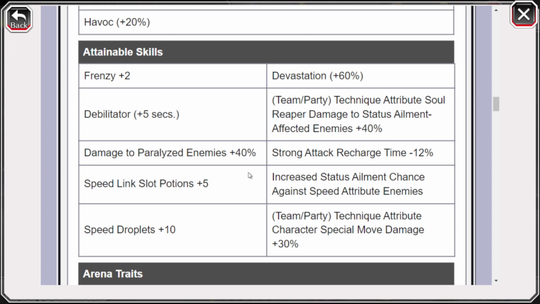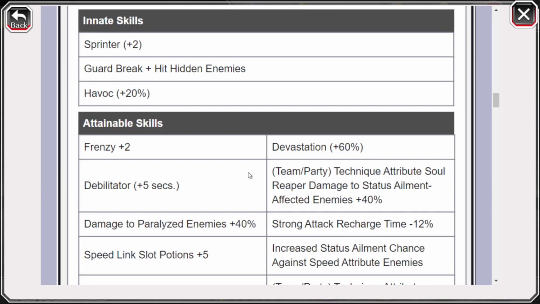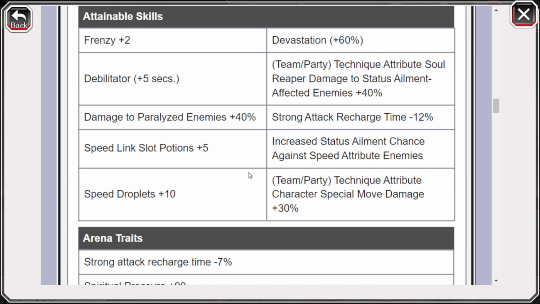It goes until the end of the month, and then it switches to next month's. So this character won't be a bonus character then anymore. So do keep that in mind. If you do summon on him and you want to use him for epic raids, you're going to want to use him basically as soon as you get him.